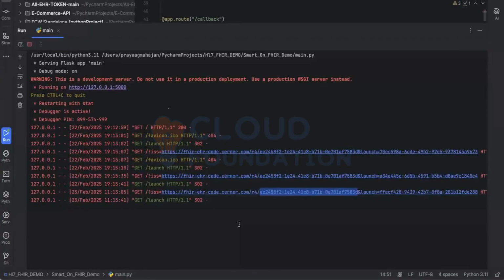And once we have the detail, we will trigger the patient chart. Once the patient chart is triggered, it will launch our application. When our application is launched, it will be retrieving the access token. With the help of the access token, we will have all the data of the patient within our application, that is, within our code. Once we have all the data in our application, can you think of a few use cases?